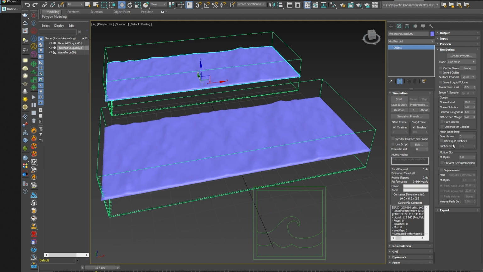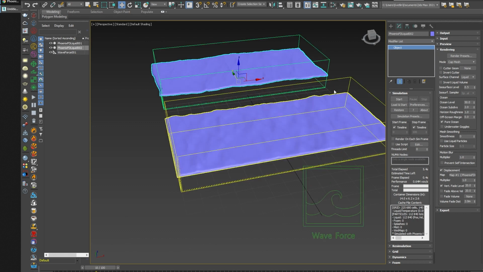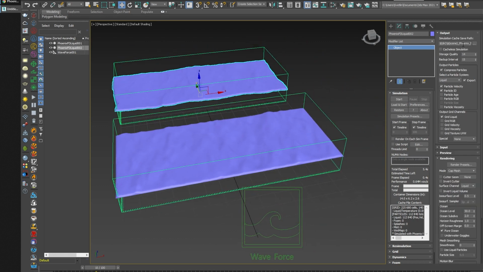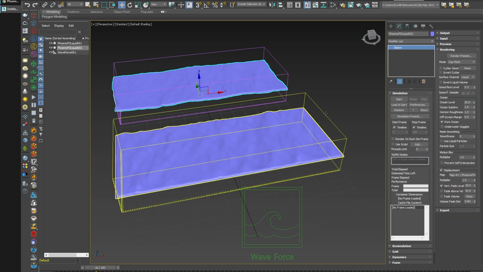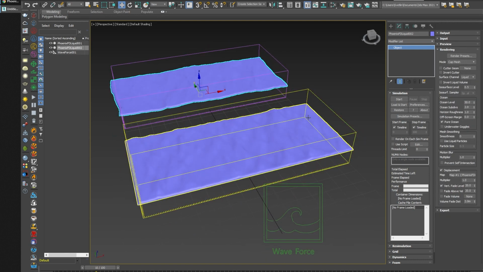So I'm going to enable Pure Ocean on the copy, enable displacement, and in order to make sure that this simulator does not actually simulate any caches, I'm going to delete the output path, and in order to make sure that it doesn't load any caches, I'm going to delete the input path just to avoid any mistakes.